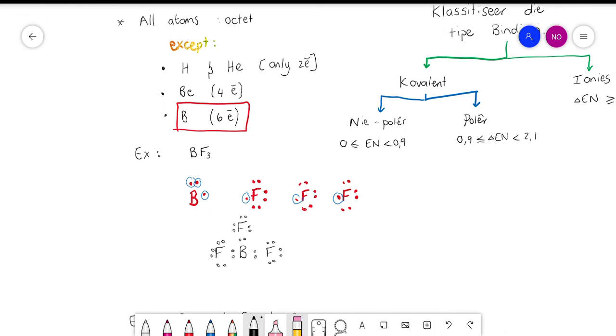And you can go and check your total amount of valence electrons add up. Now while I'm busy with this, let's work out what type of bond is the B-F bond. And you guys must just go and look at that as well again. These values you will find on your white notes. I told you guys, don't use the values in your textbook, use the values in your white notes.